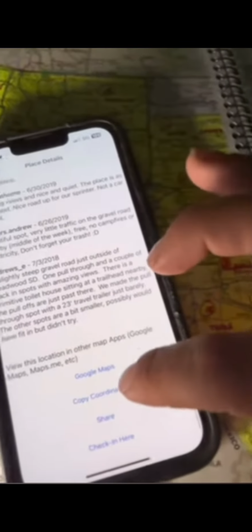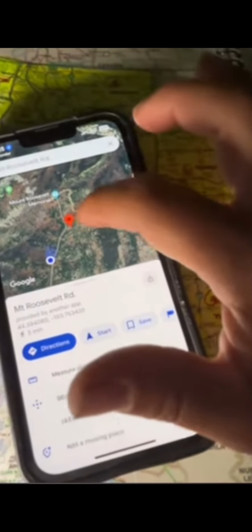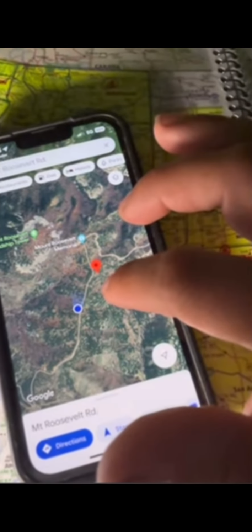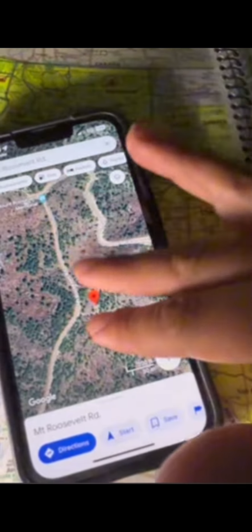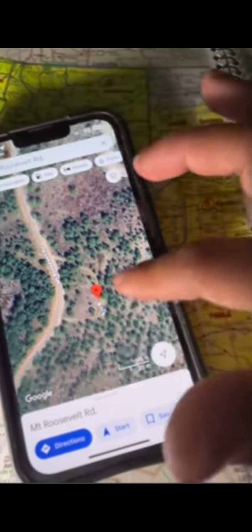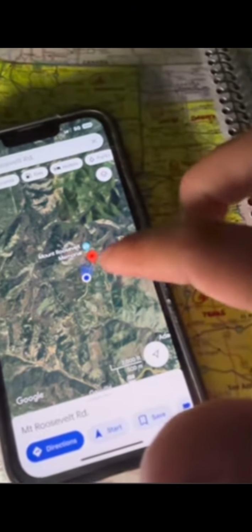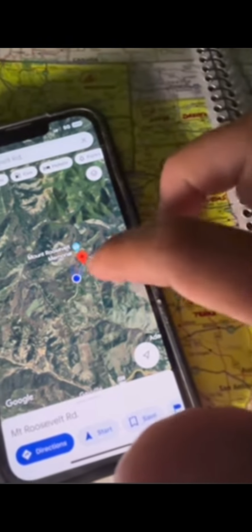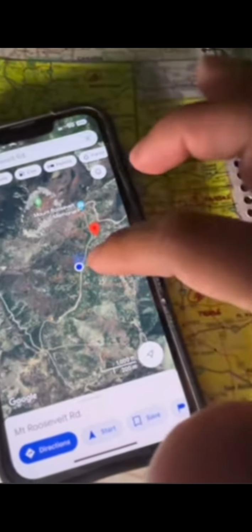So you can also open it up in Google Maps by going all the way down to the bottom. I just open it up in Google Maps is what I do. And then I just will drive to it. So this spot was taken. This is actually that spot I zoomed in and showed you guys. So what I do usually is I use that as a starting point because it's almost always taken. So what I'll do is I'll just drive all down the mountain roads or whatever until I find a little pull off that works for me. And so that's what I did today.